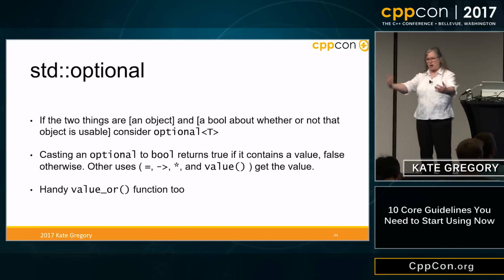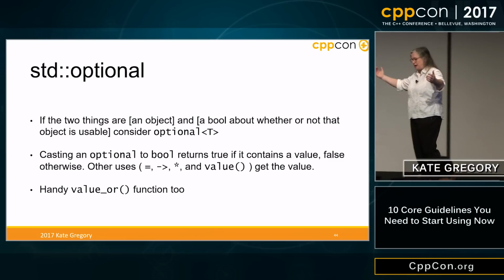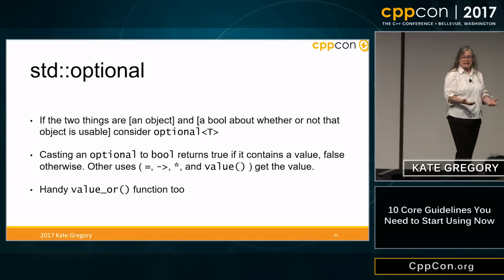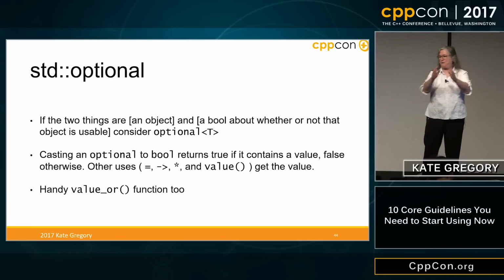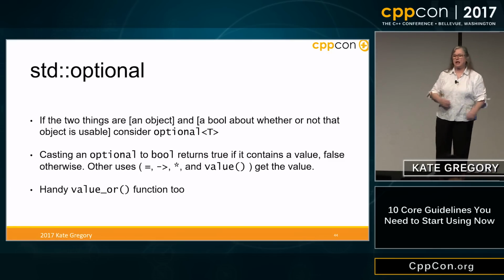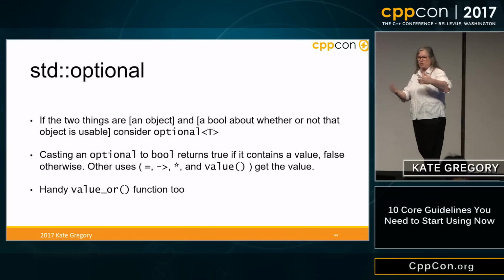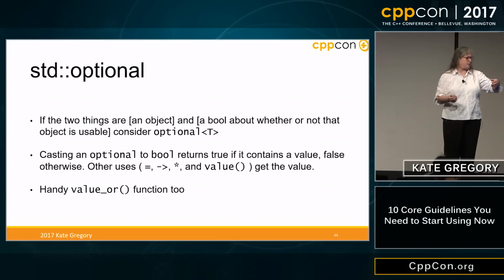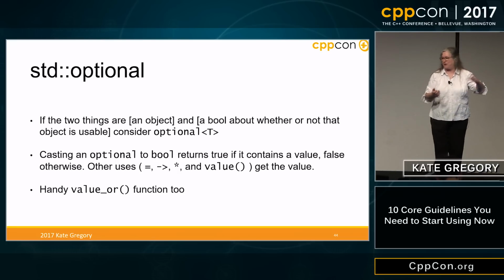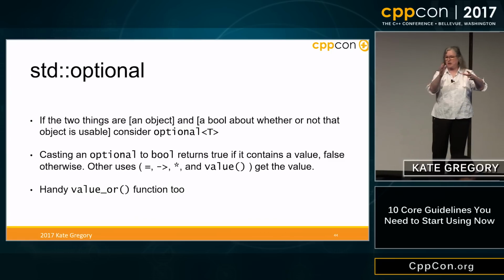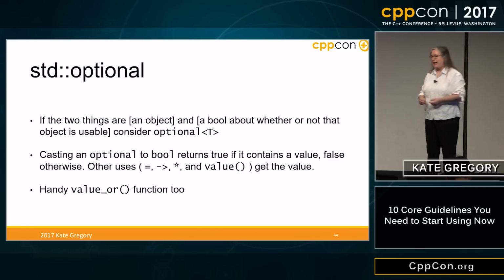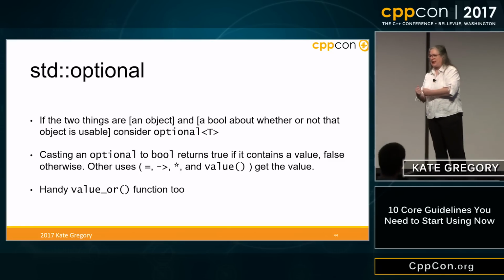People who are not me and are not you have slavishly created all of the things that you would have eventually gotten around to adding to your own struct for this. So if you just cast it to a bool, like you say if foo at stuff, that's going to cast it, right? The bool that you get is the usable or not, true or false part of the optional. If you try to cast it to, what were we dealing with originally? I think a policy, maybe, or a stuff, or a nuclear reactor. The operator equals will go get the value out of the value part and put it in the right place. And you can even talk to it as though it were a pointer and dereference it.